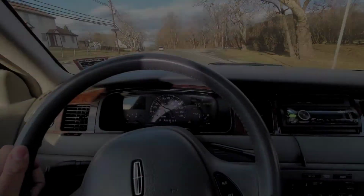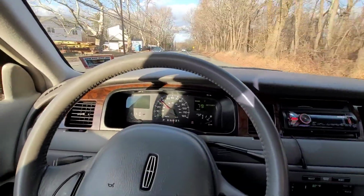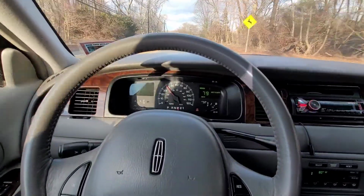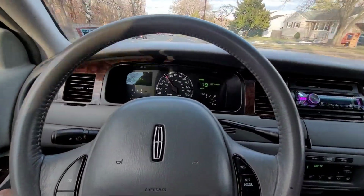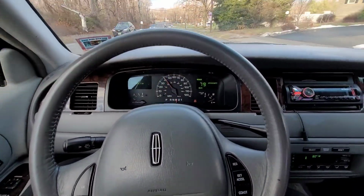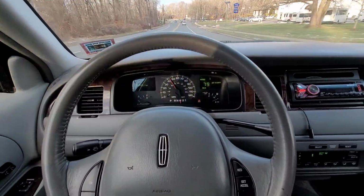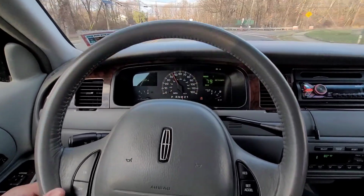So I'm gonna get in the car, drive around, show y'all how good it runs and all that other good stuff. We're gonna be right back. Now, like I said, with everything fixed on the car, this car drives like a brand new car. This thing is equipped with air suspension, so the bumps feel like nothing. It feels like you're riding on a cloud. Everything is solid on this car now that we got everything fixed. There's no noises when you go over bumps. Engine isn't making any weird noises. So everything is smooth sailing on this car.